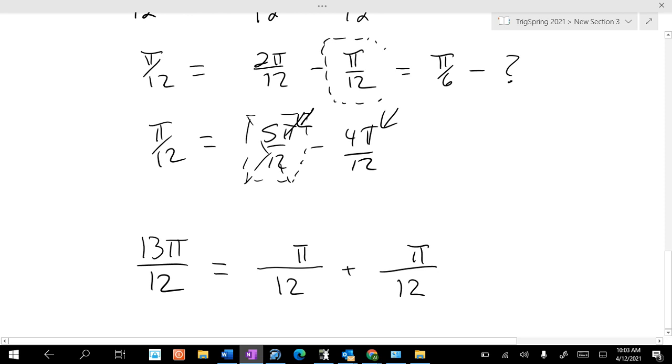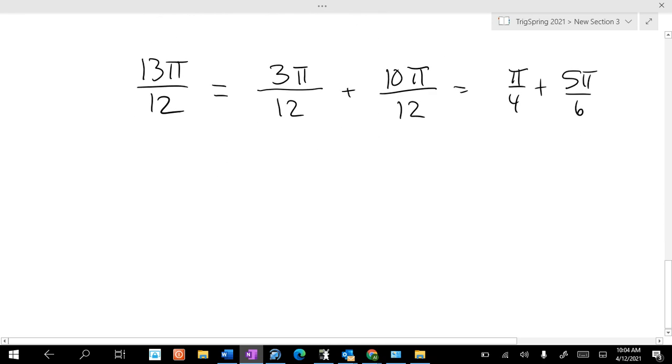How about 3 and 10? 3 pi over 12 is pi over 4. 10 pi over 12 is 5 pi over 6. So it's pi over 4 plus 5 pi over 6. So you're going to have to be able to figure out ones like this, where what goes into it is on the unit circle? Well, these two go into it, which makes these two, which are both on the unit circle. Okay, so that's the thinking part of today.